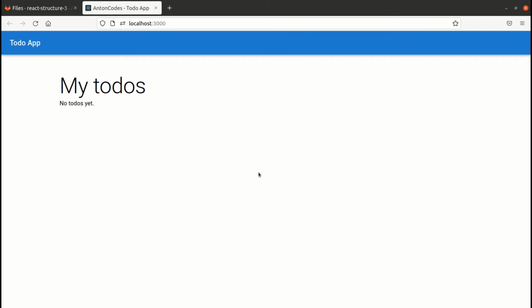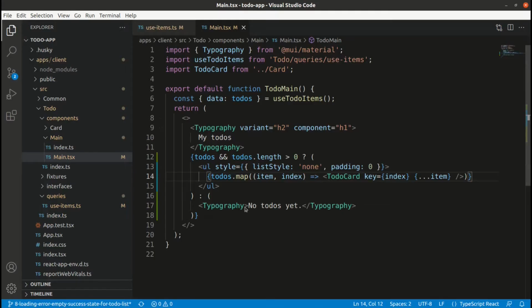So what are we seeing in our application? Looks like we see some sort of empty state screen. I would just make it a bit nicer. For example, by displaying it with the secondary text.